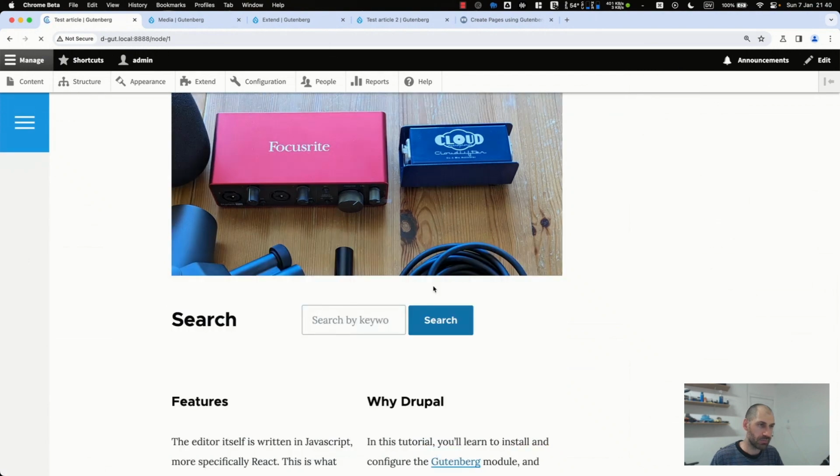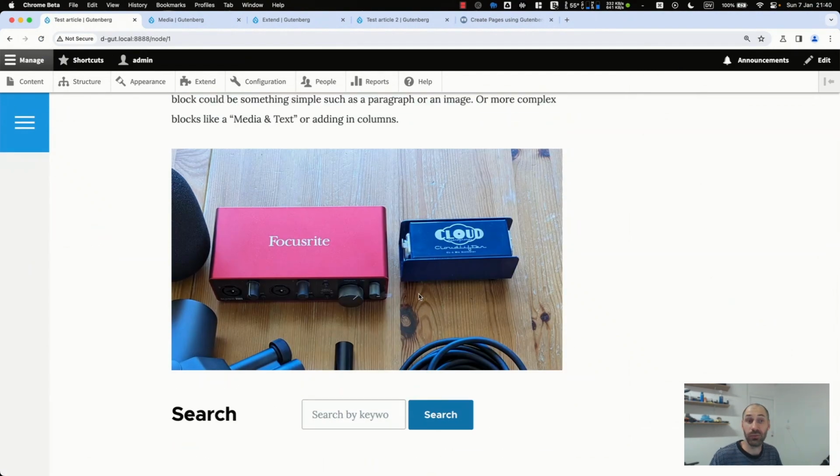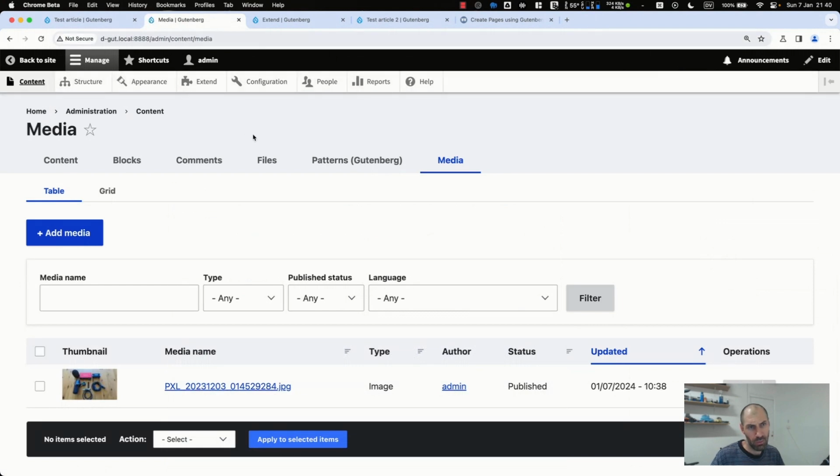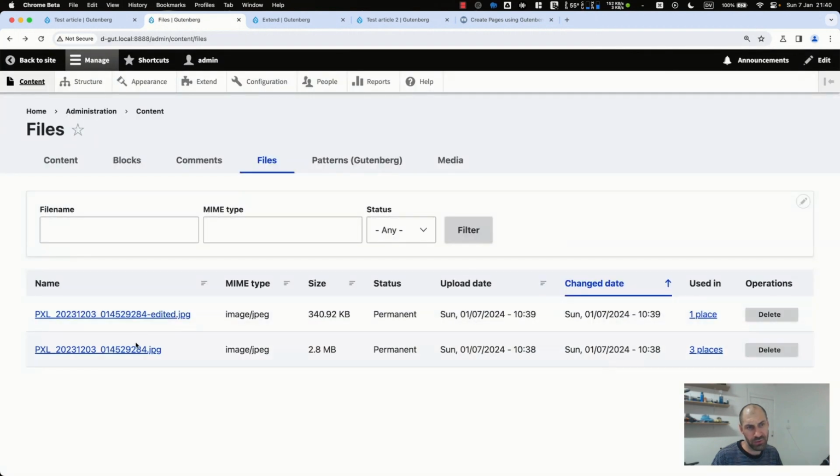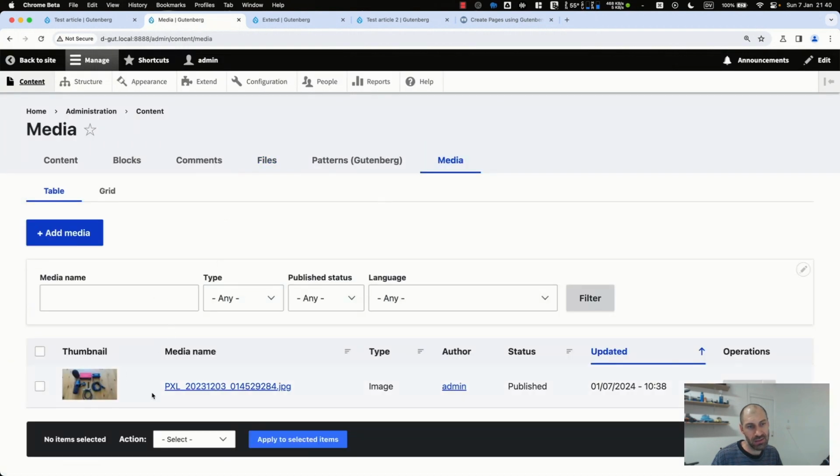Interesting, it hasn't updated it. Anyway, had to do a hard refresh. Now, what does this do? All right, it still creates the edited version, but it doesn't attach it. Interesting. Okay, we'll give it that. All right, that's interesting, because you could essentially have editors go in there, attach images, resize them, crop them, and it doesn't update this actual media asset. Anyway, no system is perfect.